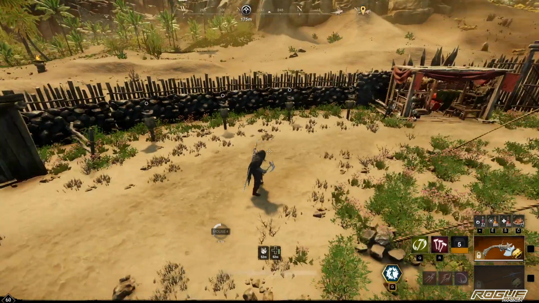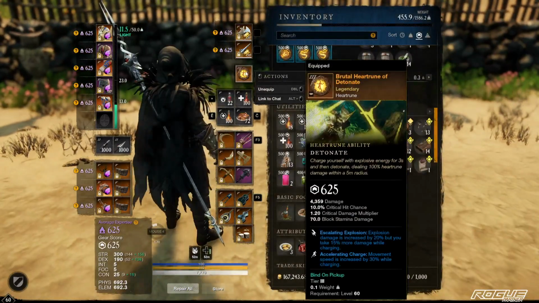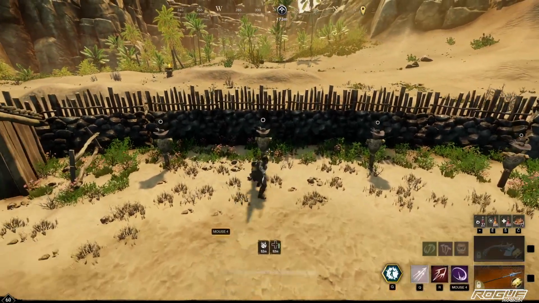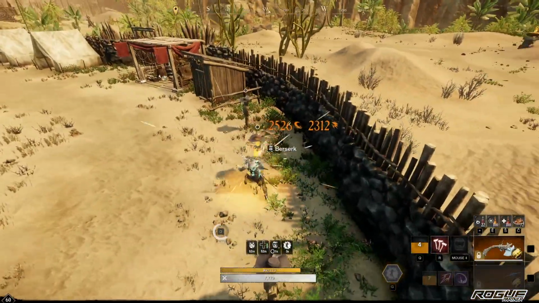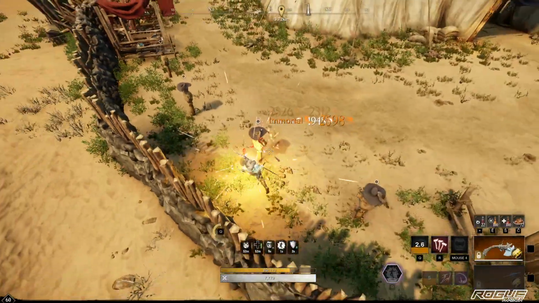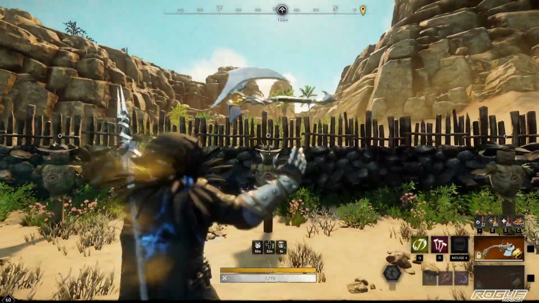It's just crazy. But anyways, also detonate on Heartrune. Try to use that after you use perforate, and you use rend with berserk and oblivion. Ideally, you want to use detonate then. That's the highest guaranteed DPS damage. He was immortal because he has no HP.